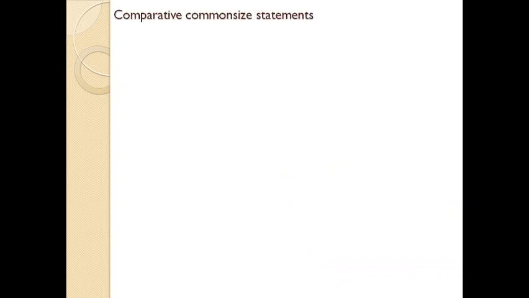Next area, comparative common size statements. Previously, we were dealing with various tools for analysis. Under various tools, there were comparative statements, common size statements, trend ratios, cash flow statement, fund flow statement, etc. And previously, we dealt with comparative statements and common size statements. These two statements were different.